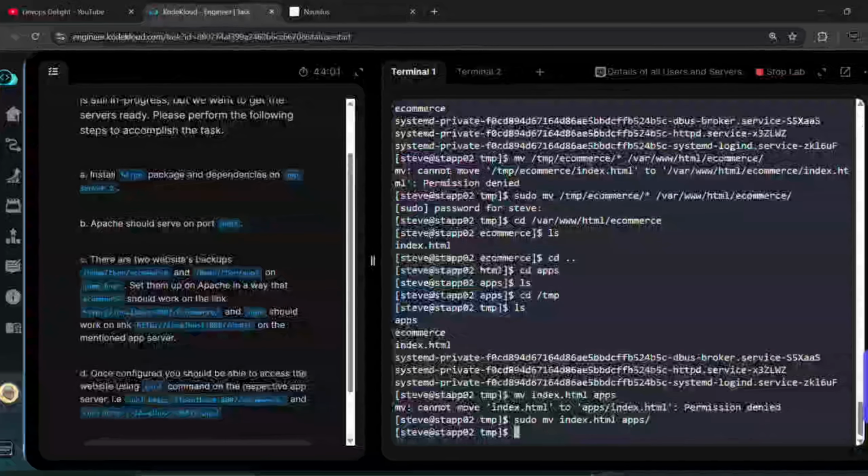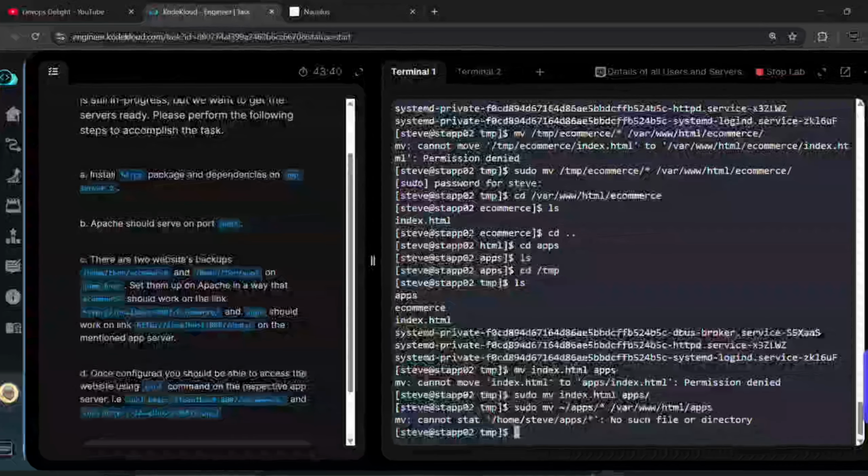Now I'm going to move it to /var/www/html/apps. Cannot move, no such file. We are getting data from the tmp directory, right? So I'm trying from the Steve user's home directory, which is wrong.